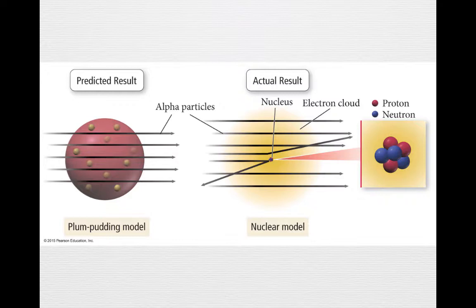Now, if we look at this at the atomic level, and why the Plum pudding model could not account for this, the alpha particles are much more massive than an electron, and there's no way that a high-speed alpha particle could get knocked back by an electron. And so what we saw instead is the alpha particles must have been connecting with something that was fairly massive, massive enough to knock it all the way back.